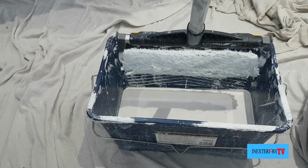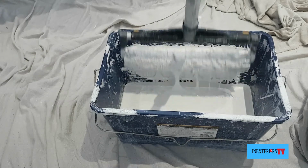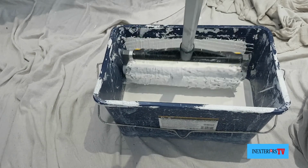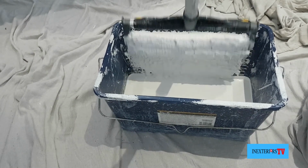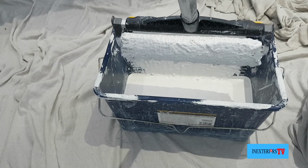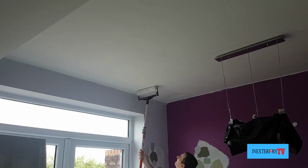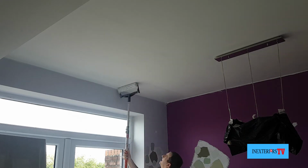When you're loading your roller, make sure you get paint all the way around your roller. This roller was used for a previous ceiling, so it was already primed. If the roller has been washed and has no paint on it and you'll be using it, you'll need to prime it first by dipping it in your paint bucket and rolling it around the bucket and putting it on the ceiling. It'll take 2 or 3 goes of doing that before your roller is fully loaded.